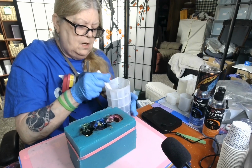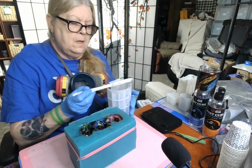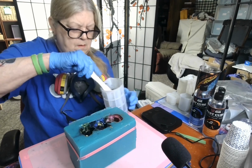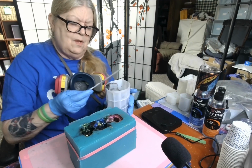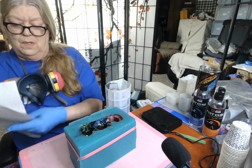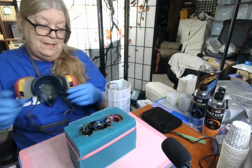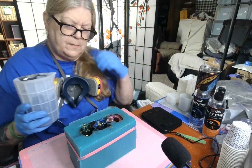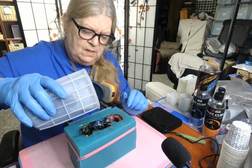We'll see. I hope this is enough. I have a feeling it's not going to be. But we're going to see. And this resin, even though I heated it, got a lot of micro bubbles in it. A lot. So I'm hoping by letting it sit on that little heat mat for a little bit, they'll all start popping. But here we go. I'm going to finish, hopefully finish this one.